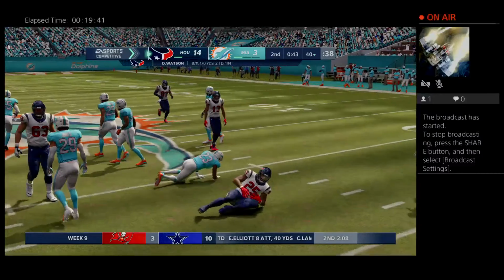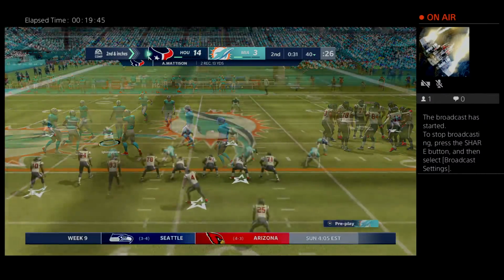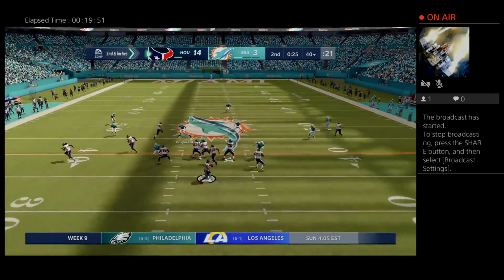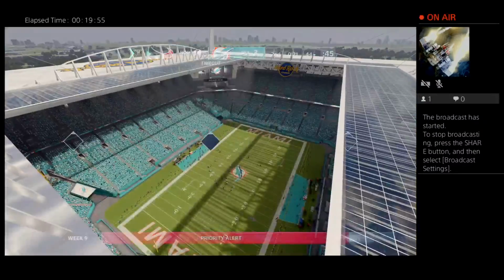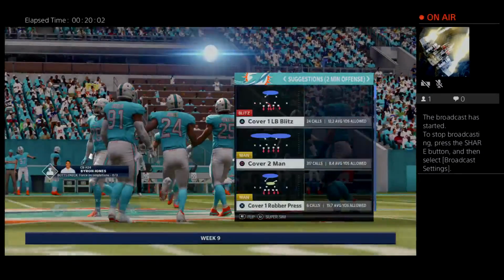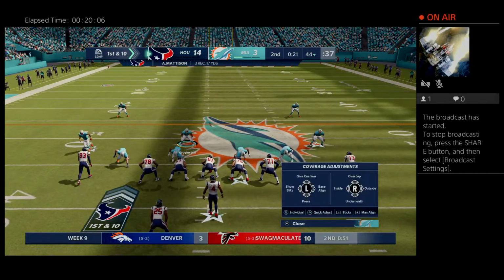The smart play, go ahead and take your lead into the locker room and then try and add to it in the second half. But there's a part of me that looks at this and says, first half going my way, I have a little bit of a cushion. Let's go ahead and try and extend things. If you've got some good plays drawn up, you might want to think about them right here. And he's going to find his man out of the backfield. That's complete. The Texans going to signal for their third and final timeout as the clock will stop with 21 seconds to go here in the first half.